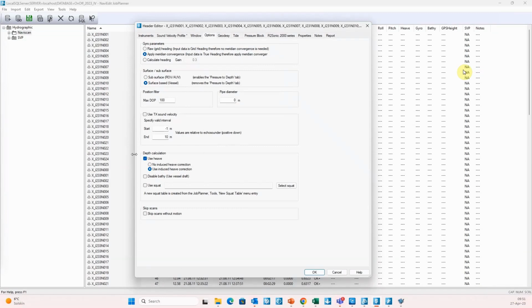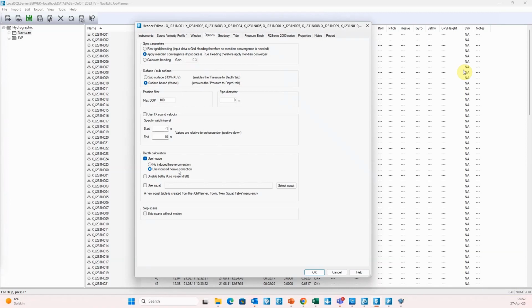The depth calculation, use heave. Yes, this is surface-based. In surface-based, we use heave. Not only that, we're also using induced heave, which we used to call remote heave, which means that we will calculate the heave at the location where we need it. That is the location of the multibeam transducer.